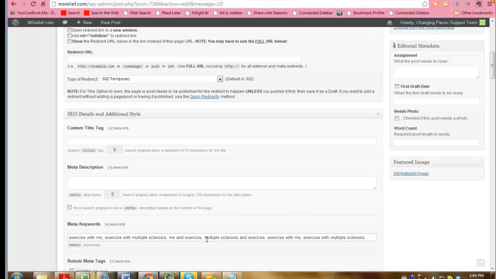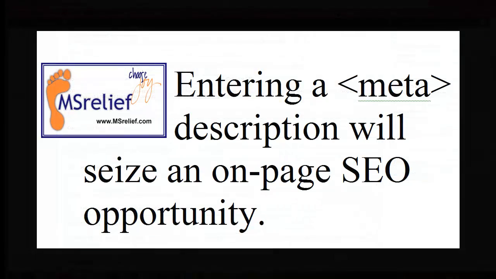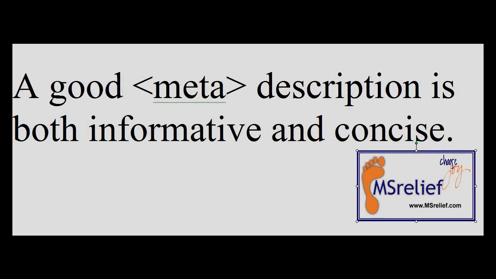Now, in terms of my description in this area, it needs to be filled in. In terms of meta description, we create this to maximize our opportunity for SEO, which is search engine optimization. So we have an opportunity on the post page to maximize our SEO by creating an effective meta description. At times you might find your best solution is to reuse a portion of your first paragraph of your article. But that all depends on how well your article is written.